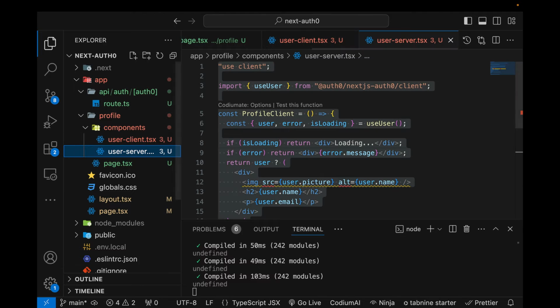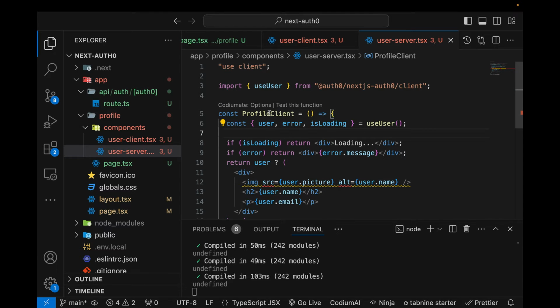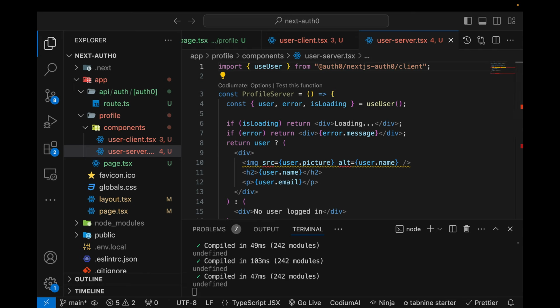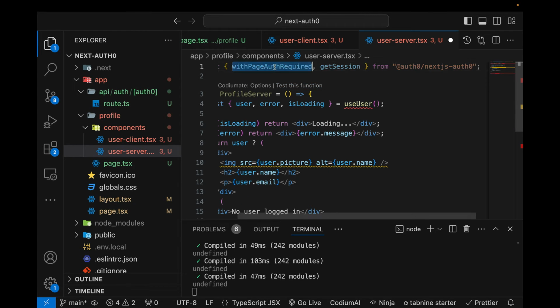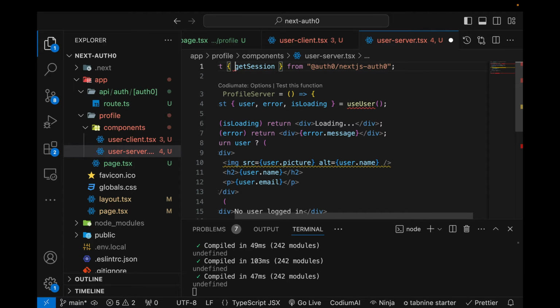Now let's come back to the user server, and here we can change the name of it to the server, remove use client because this is the server side component, and rather than fetching it with auth0, we need to have this. Let's remove it.